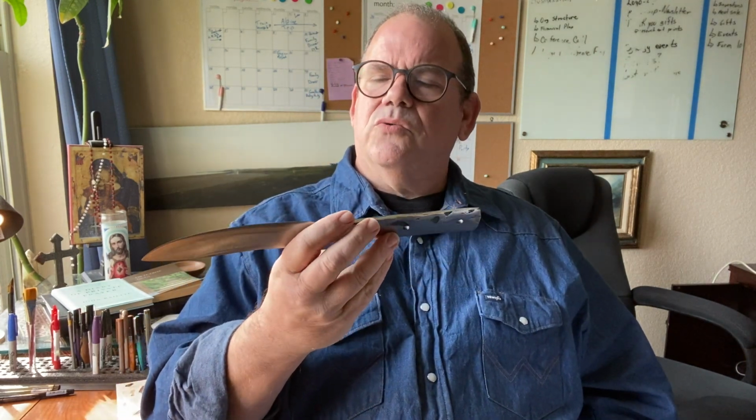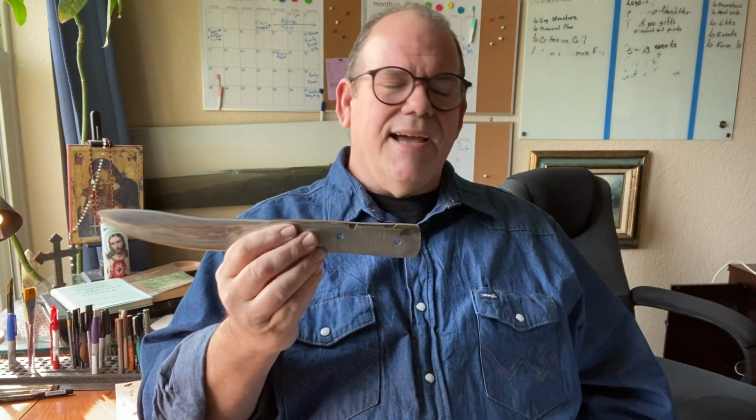Knives and minds and spirits, I think, can be too malleable. On the other hand, we can also fall into a place of being too set in our beliefs and positions and opinions that we become too brittle. This knife, just after the quenching, was so set in its shape that had I dropped it on the concrete, it could have shattered like glass. And we can do the same thing. When we are so set in our beliefs and thoughts and opinions, we're unable to adapt, we're unable to change, we're unable to deal with new information, we're unable to learn if that learning challenges what we already know to be true. And then some situation in life comes along and it puts enough stress on our belief system that it can just shatter.